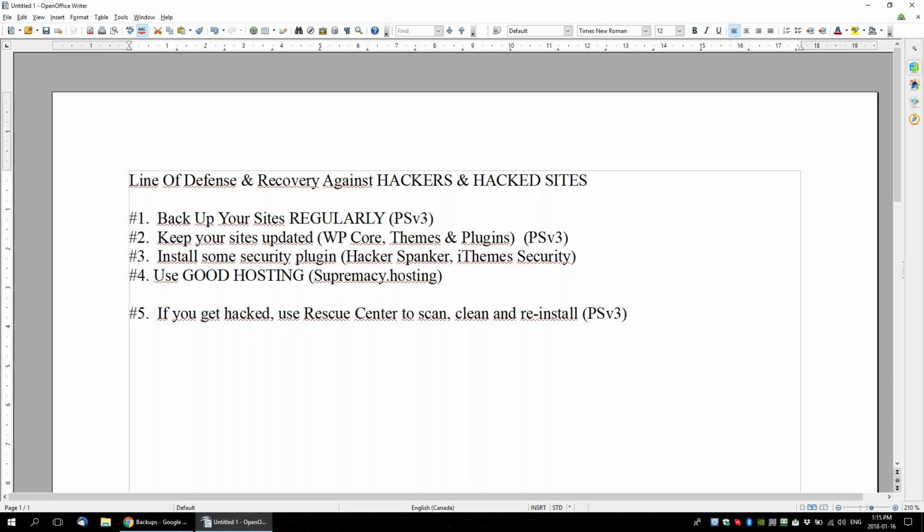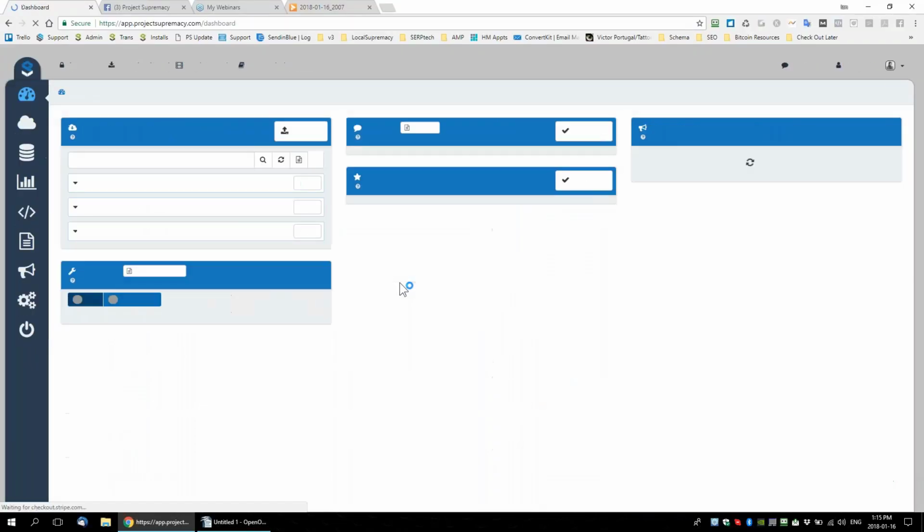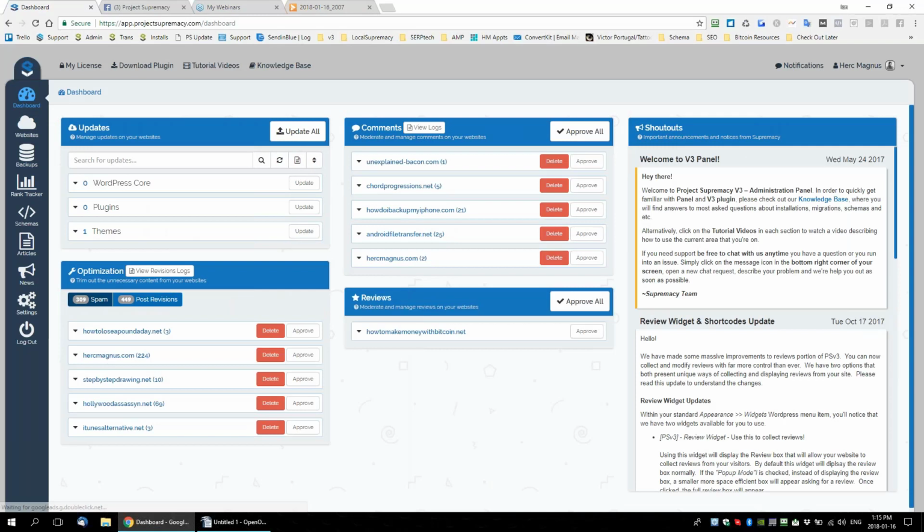David, can you place any WordPress site in PSv3? Yeah, David, anything that's on WordPress, you can put into V3. Absolutely anything. It just has to be WordPress, because V3 is a WordPress manager. More often than not, I'm finding I'm calling V3 a WordPress manager. For me, the biggest thing with V3 is it helps me manage everything. It's not just a WordPress manager, but the WordPress management aspect is just so huge and so awesome in V3 that it's a huge feature.